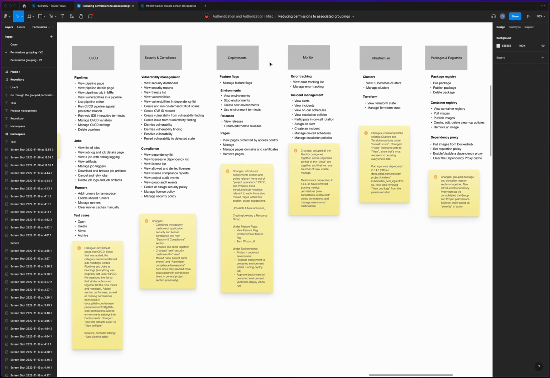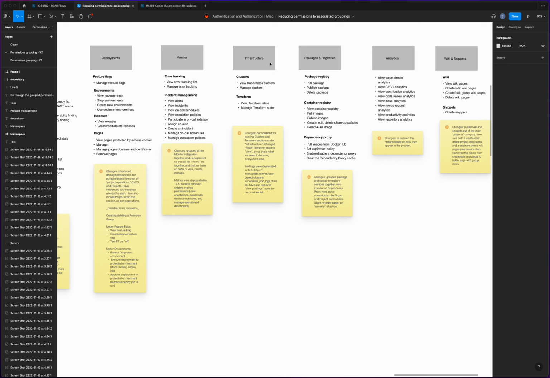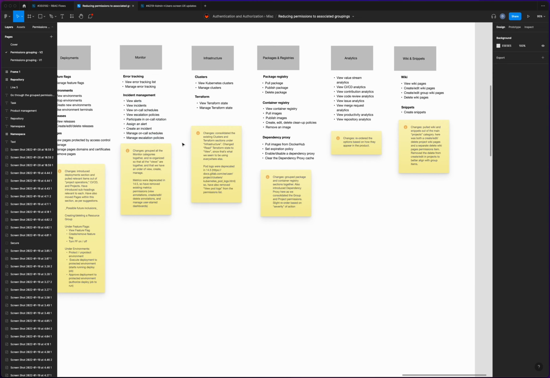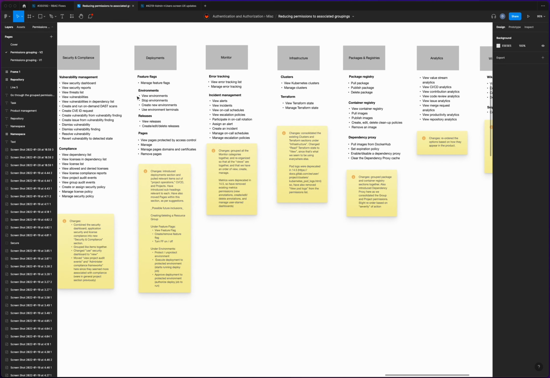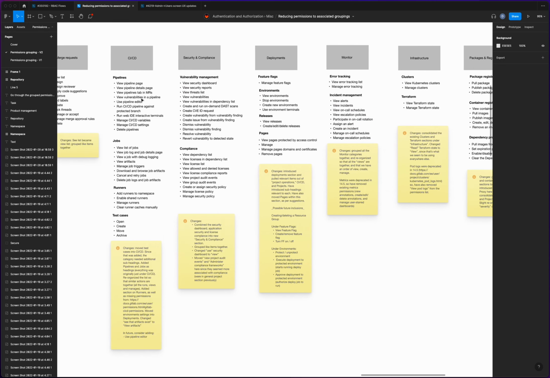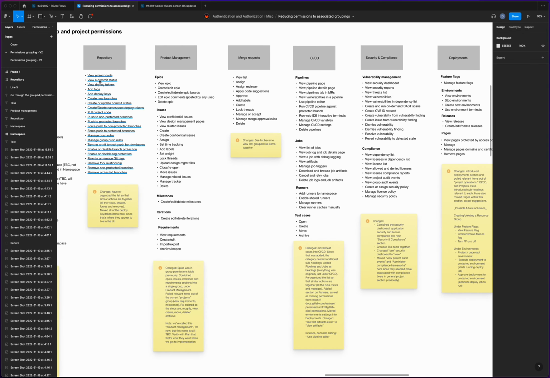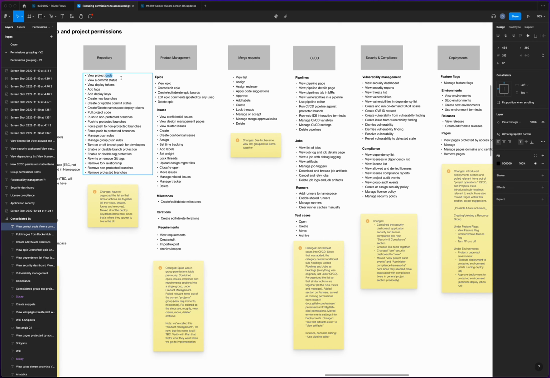And as I went through the prototype building process, I realized that there was a bit of an issue where you could disable a particular permission, but that did not reflect in the rest of the permissions. So as an example, view project code is one in particular where it's just one individual line item. However, if you were to disable this one permission, then functionally you would no longer have access to merge requests or anything else that touched project code. So these don't necessarily have a linking system.